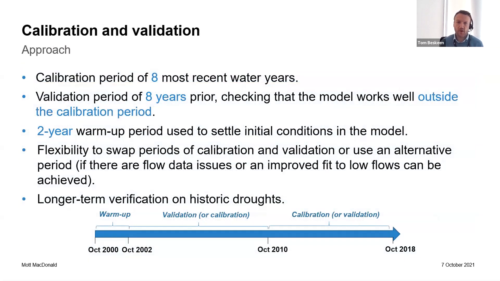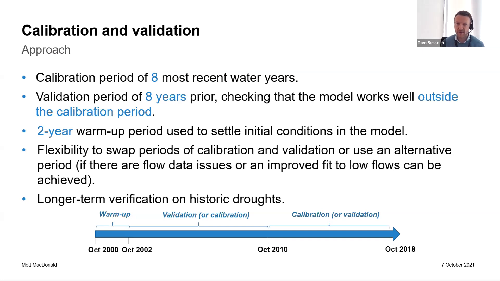Broadly speaking, just to give you an idea of our calibration and validation approaches for the modelling. We were looking in the original work to calibrate on the eight most recent water years and then validate on the eight years prior to that, to see how well the model performs outside of the calibration period. Two-year warm-up periods were used just to settle the model and deal with any initial conditions. This wasn't set in stone — there were occasions when we needed to swap periods, perhaps due to data quality issues or where we felt we were getting a better fit to low flows by calibrating on an alternative period. We also looked at longer-term verification on historic droughts.